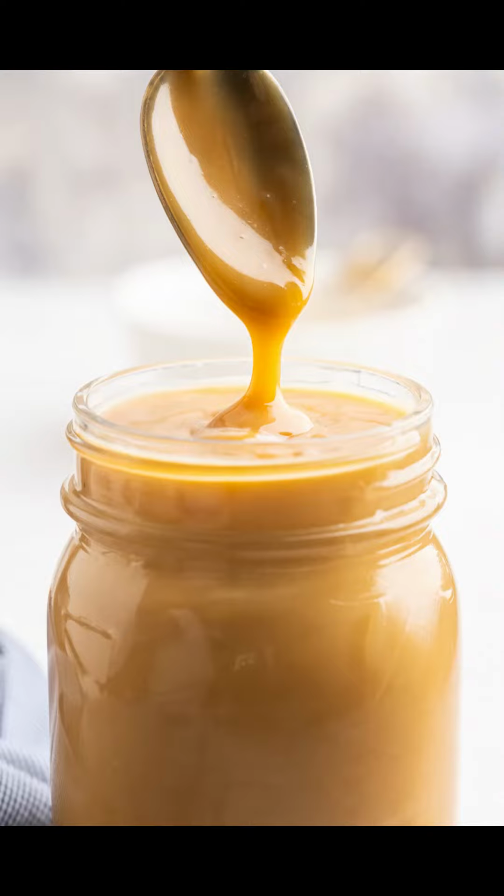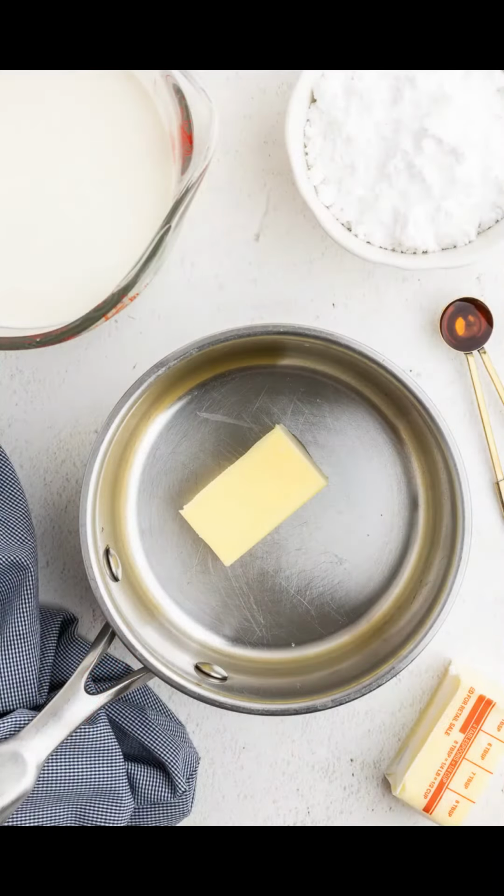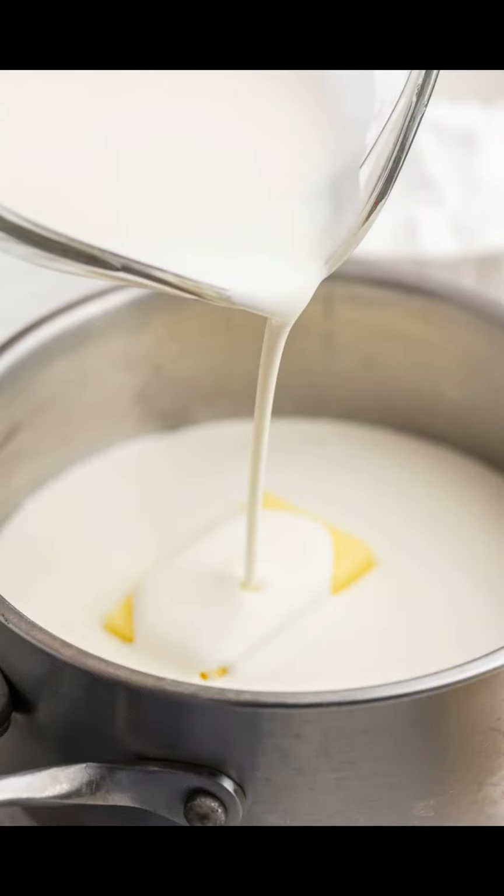Hey Keto Fam, I'm back with a super easy recipe for sugar-free keto sweetened condensed milk. Just in time for the holidays and all those sweet treats that you've had to give up because you went keto. Not anymore. You can make this and make it happen.